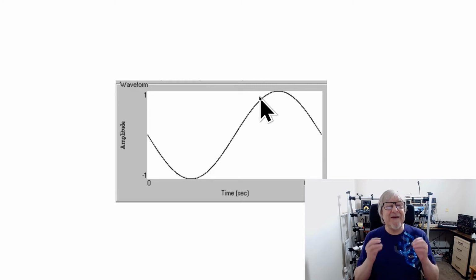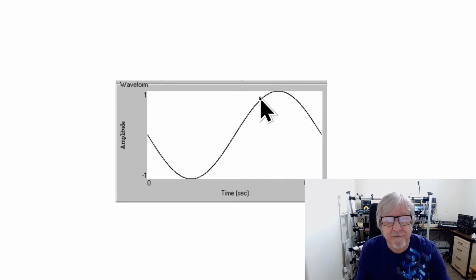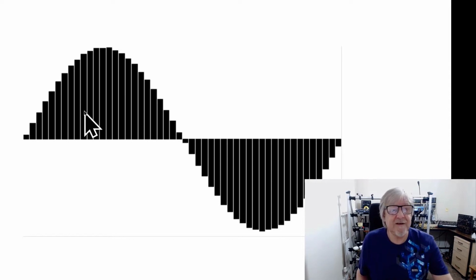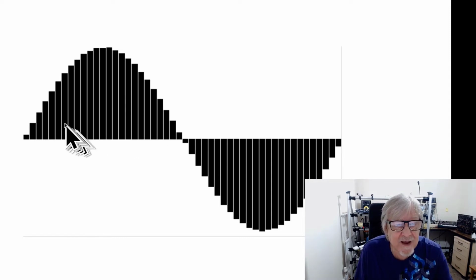Now, this will become even more clear, believe it or not, when we look at a digital signal. So here is a digital attempt at capturing a sine wave. In order to do this digitally, what we do is to measure or sample, and using the word sample is an excellent way to think of this, because we do use sample rates in digital audio. So we would do this by sampling the sine wave at certain points. So you can see that in this example we have in fact sampled the sine wave.